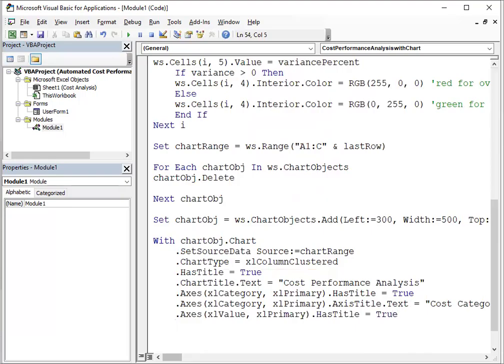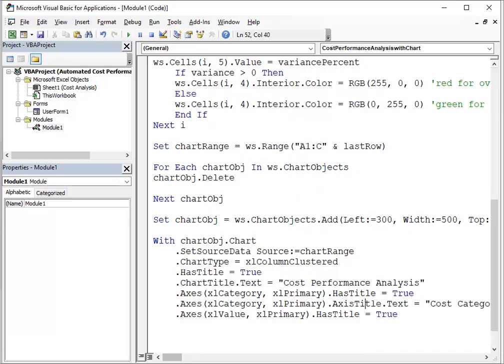Right? xlValue, AxisTitle, xlPrimary, AxisTitle.Text. This is wrong. No, this is correct, yeah. Axes xlCategory, xlPrimary, AxisTitle.Text.